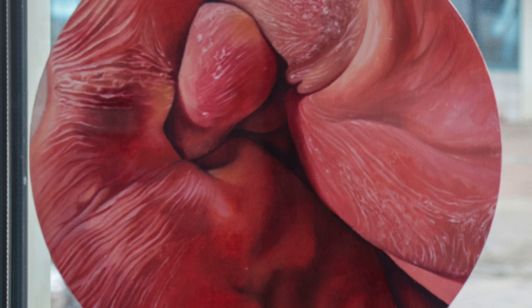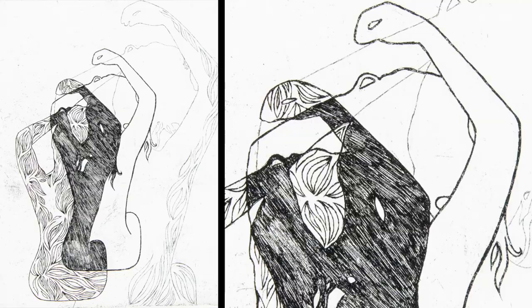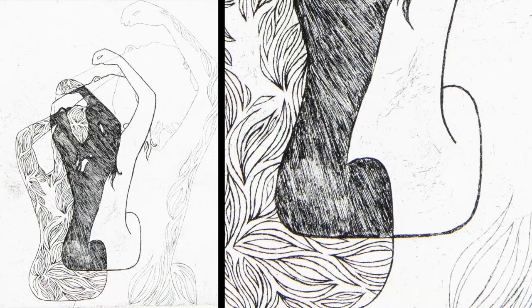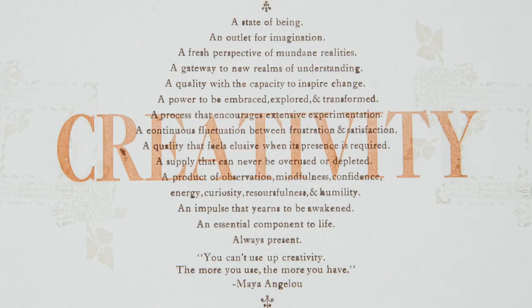My whole family is very science and medicine based. My dad's a doctor, my mom's a nurse, my sister's in med school — it's all very medicine at my house. Growing up, it was a lot of talking about science and math. I did the opposite of my sister; instead of going into that field, I basically did the exact opposite. My grandma on my dad's side is an artist, so that might be where it comes from. I always liked art. I did a lot of art in high school, then went and did a business diploma because I wasn't sure what I was going to do with art. After that, I had an innovation and entrepreneurship class that was really creative, and I realized I needed something creative in my life. So then I did my BFA after that.